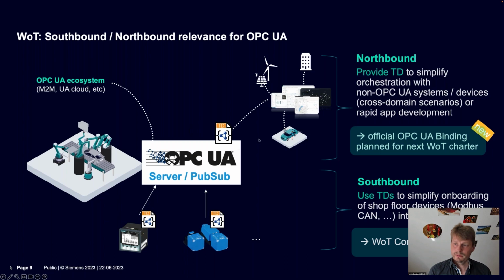And about northbound communication, there is also great news: we want to work on this in the next Web of Things charter. We are currently planning the new charter, and it starts in the next couple of weeks. In the new charter, we also want to address this OPC binding, so that there is a formal way to provide information which reflects our OPC server or PubSub server.